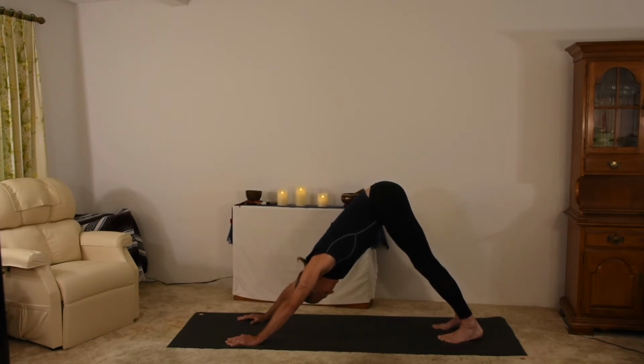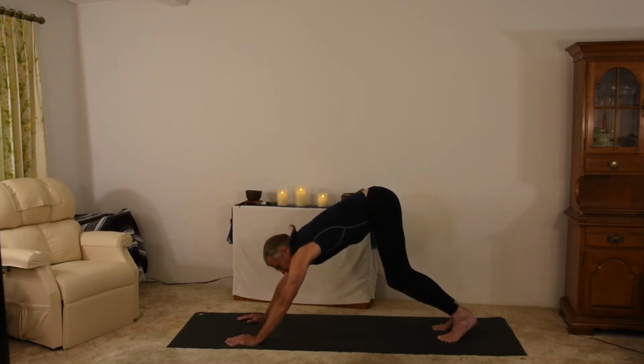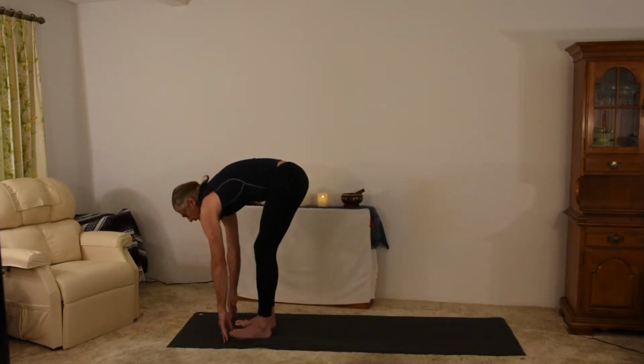Pausing here for a few breaths. Just move into the pose, lifting the hips high. And then we'll step forward with one foot and then the other. That half lift.